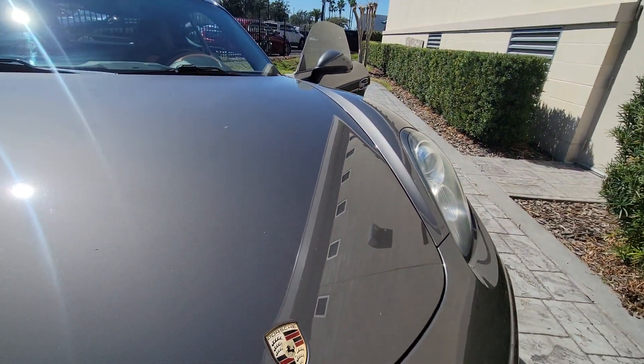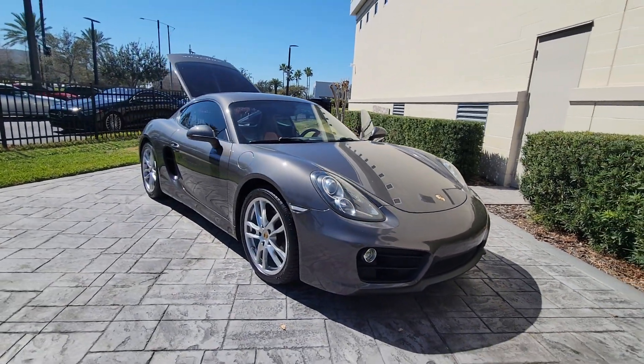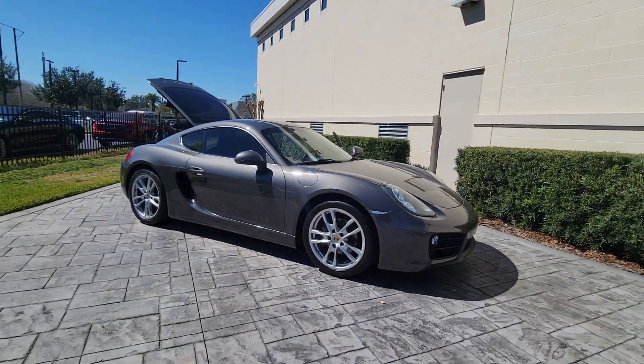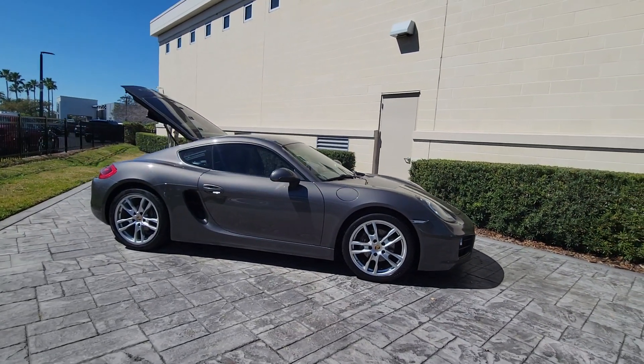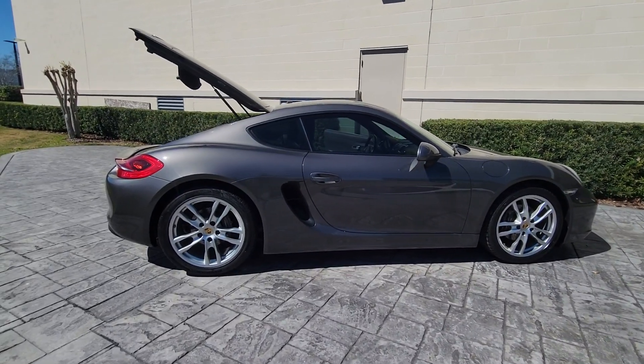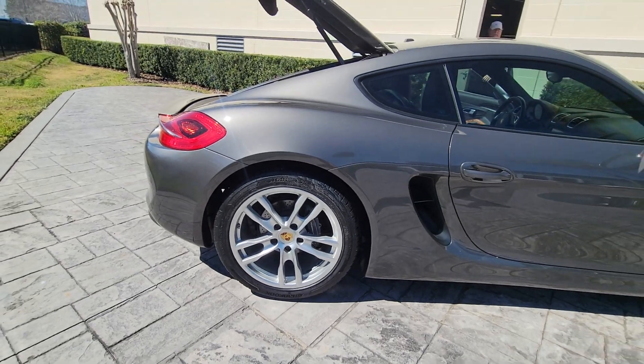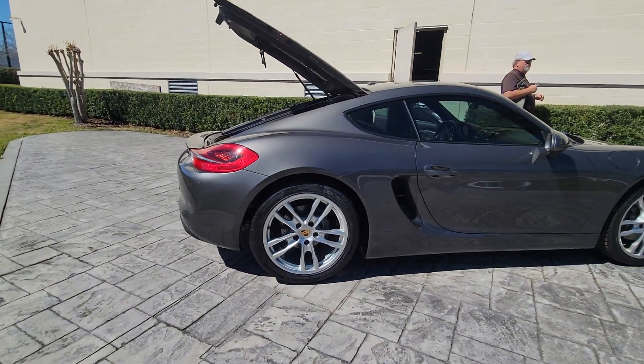Get a feel for the 2015 Porsche Cayman. With less than 70,000 miles on the odometer, this vehicle stands out from the rest. Here's a sensuously styled 718 Cayman that offers transformative driving pleasure. Powerful, balanced, agile and intuitive, this mid-engine sports coupe is designed to exceed the demands of the most discriminating enthusiast.